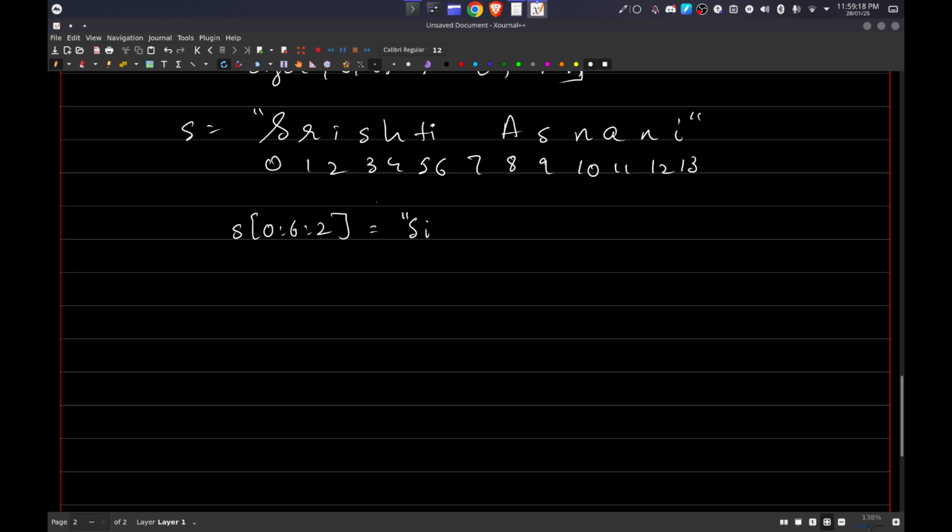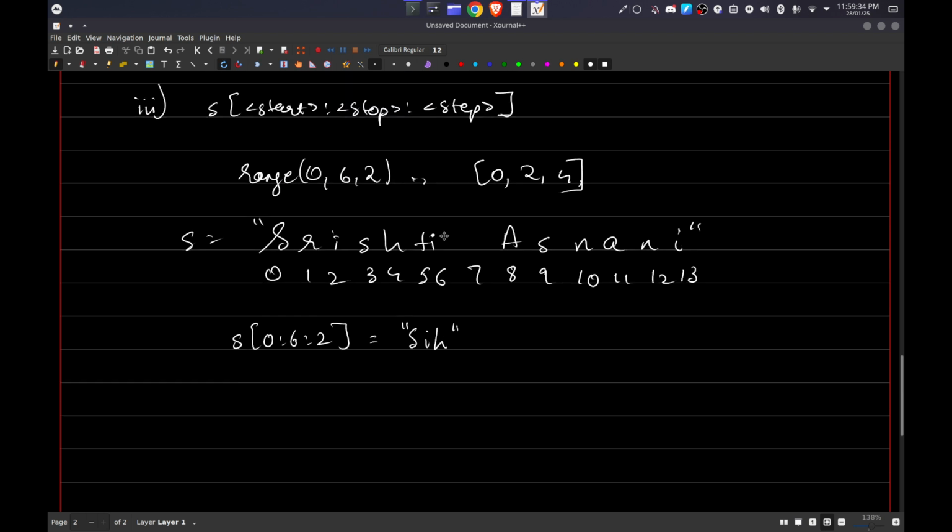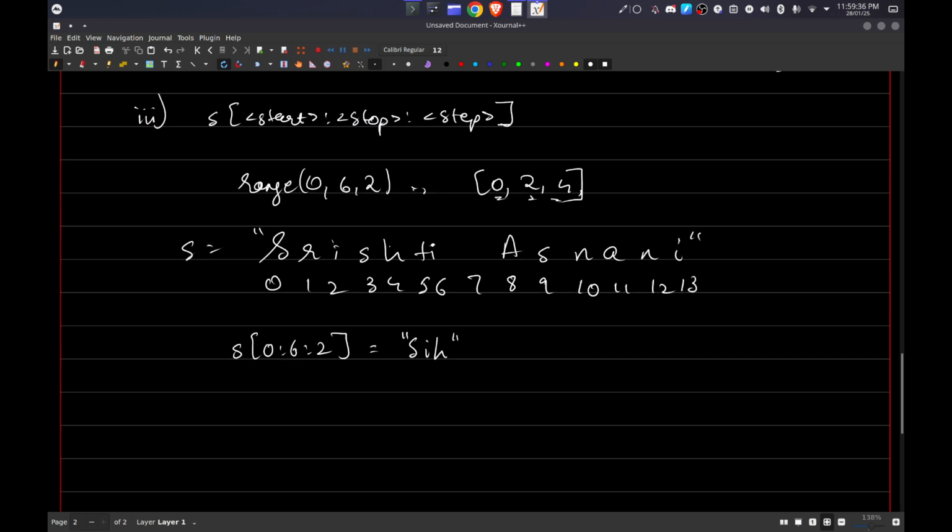Then 1, 2 is H, 1, 2 is 6. Is 6 less than 6? No. So leave it. Same thing: how you got your index values, at that corresponding location you get me your letters. That's your answer.